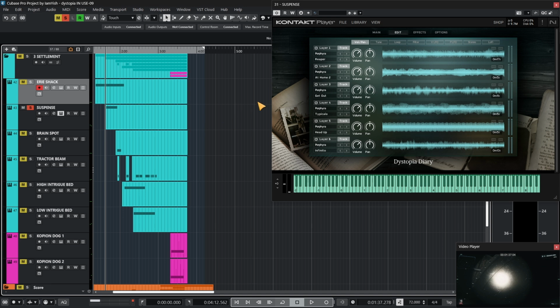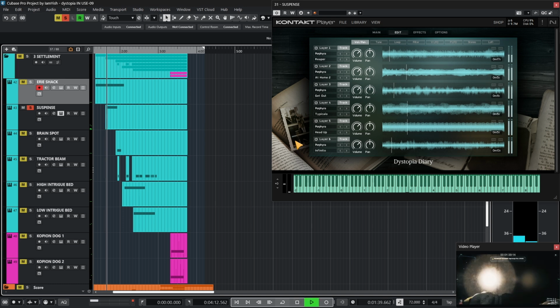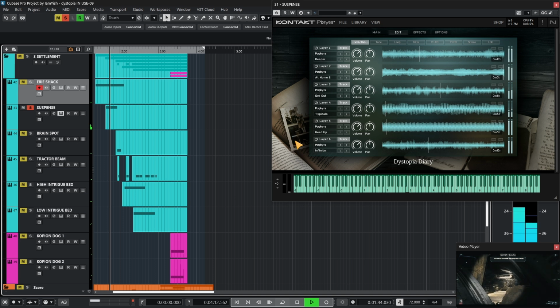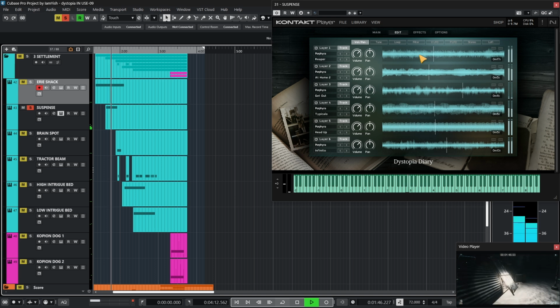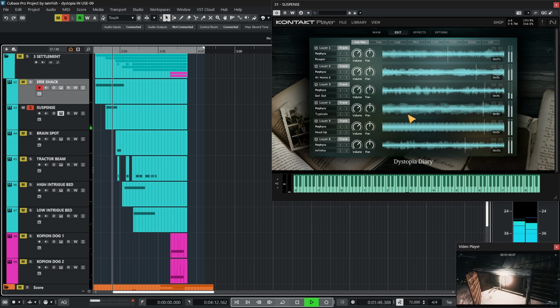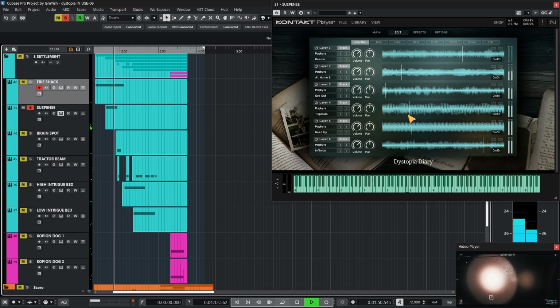This is using all 6 tracks in Dystopia Diary from one of the libraries. And you can see how it loops, so it just keeps going, and it provides unlimited sound bed in this regard, right?